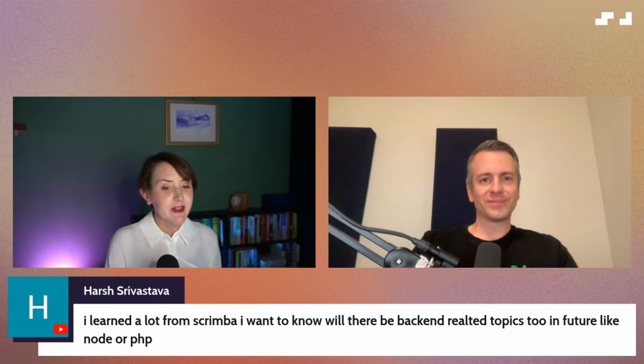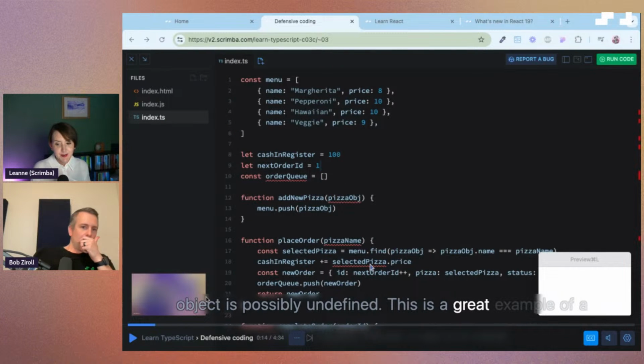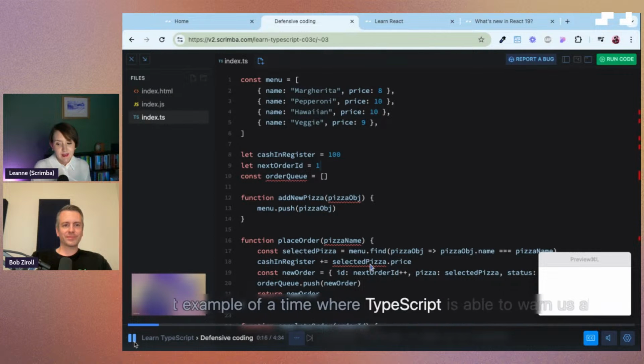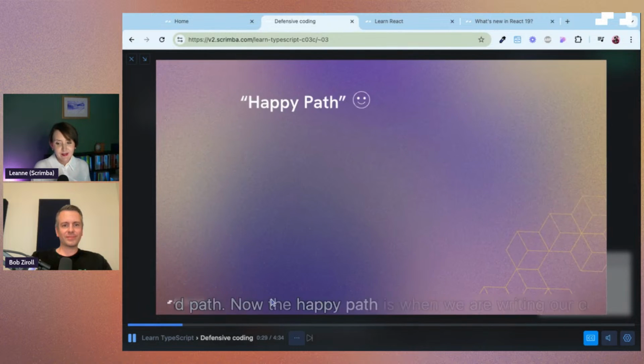Yeah, it's going to be great. On the topic of much requested features, I'm sure the second most requested feature after backend courses was captions, which we now have. We do have captions, which I will show you now. Here we are. This is Bob's TypeScript course, Learn TypeScript, Defensive Coding. Sounds exciting. But anyway, as you can see, when I press play, you won't hear anything because it's muted, so we don't get audio chaos. But we can read the captions.